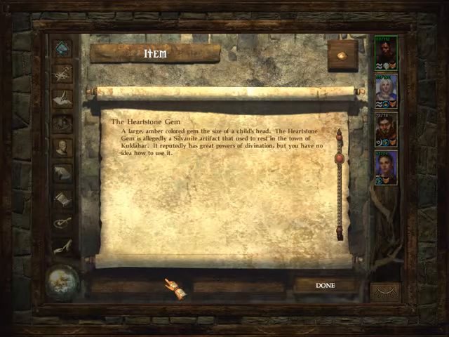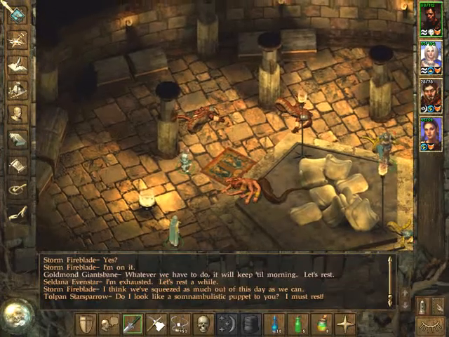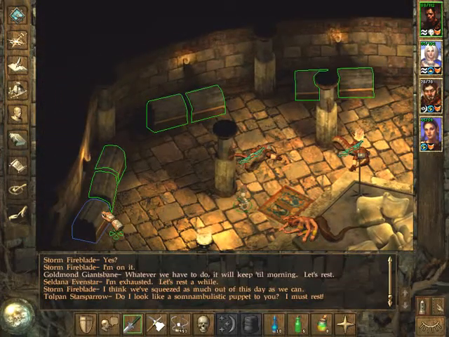A large amber-colored gem the size of a child's head. The Heartstone gem is allegedly a silver knight artifact that used to rest in the town of Kaldahar. It reputedly has great powers of divination, but you have no idea how to use it.